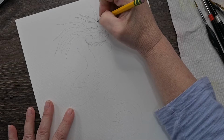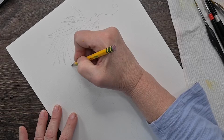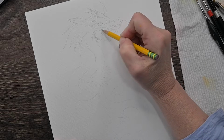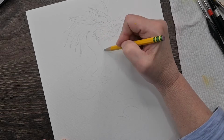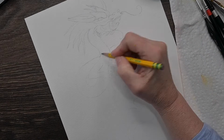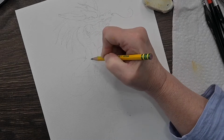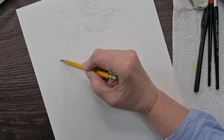I'm not getting fancy with it. And I am trying to darken up some of the body and some of the areas so that you can see it when we paint. But for yours, I would think that you would want to do it just a teeny bit lighter. You don't want your pencil marks showing through too much with your painting. So don't do this as dark as I'm doing it. Do it a little bit lighter. But I just want you to be able to see the process of me just drawing it in. So I'll let you watch for a second and I will pop right back in.